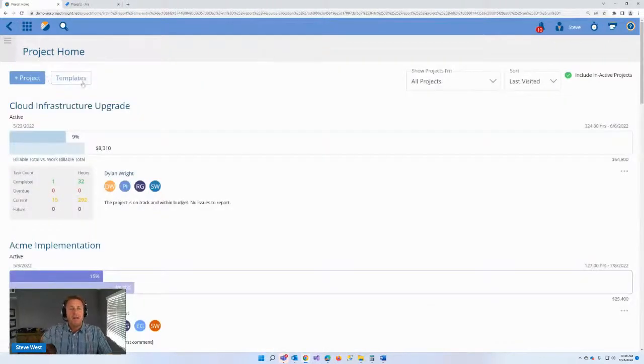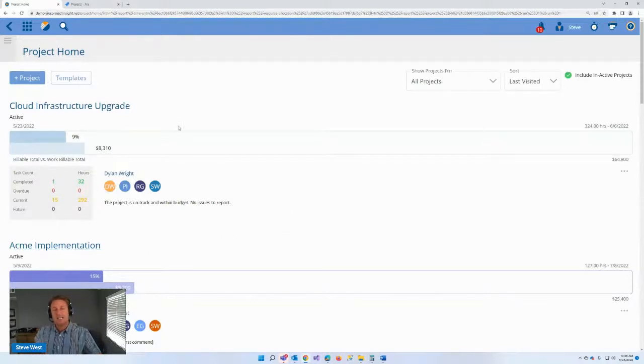So I'm going to navigate now to our project home, and you can see here I have the cloud infrastructure project. I'm going to click on it, and just like any project in PI, you can get an overview here. This is how far we're done. And in this case, I actually monetize this project. You may or may not monetize a project, but you can get all the same statistics.